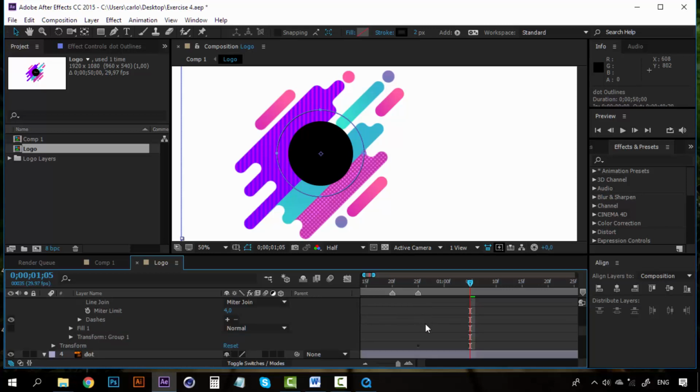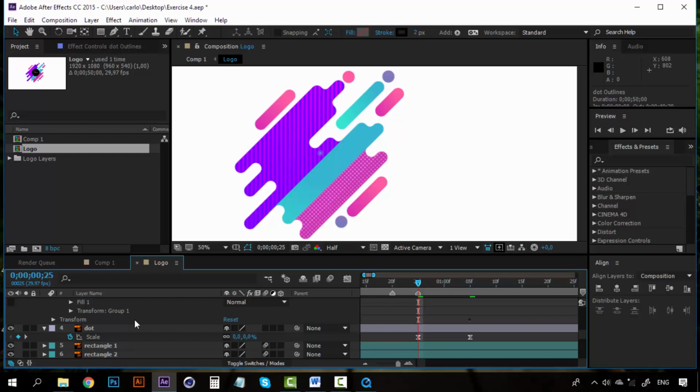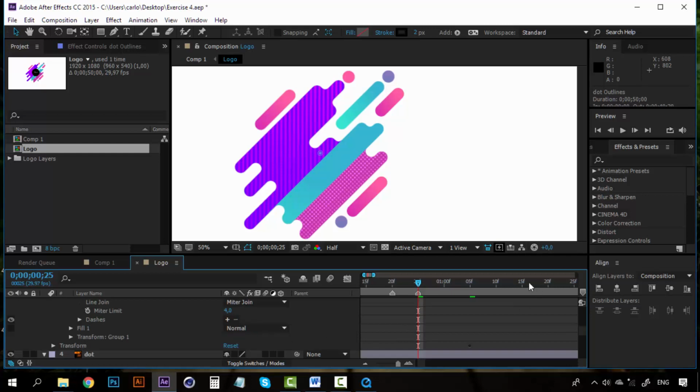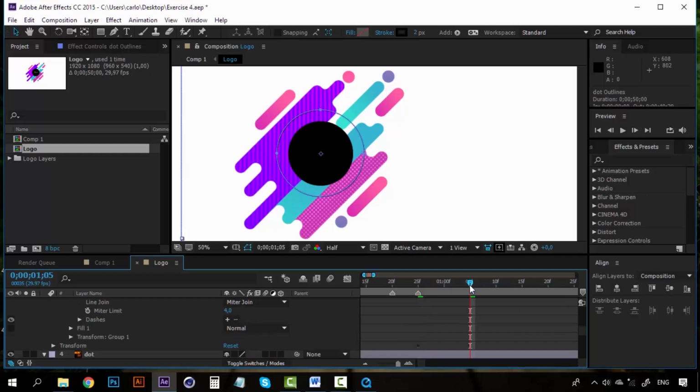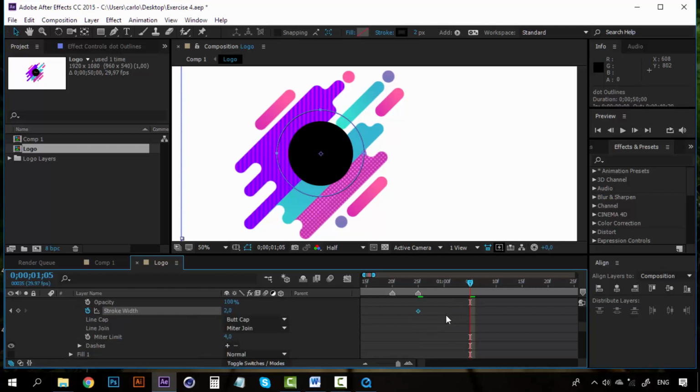I want to change that when they are scaling. So I'm going to create a keyframe here, right when it is really small. I'm going to create a keyframe here for the stroke width, and I'm going to create another one here right at the end when it is really big, and I'm going to make this into 0%.